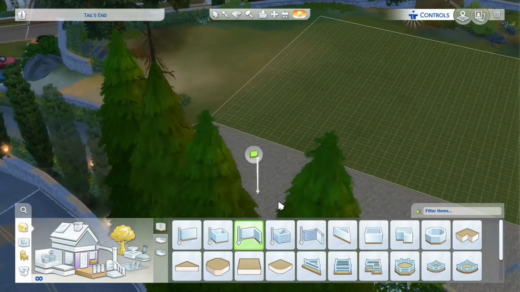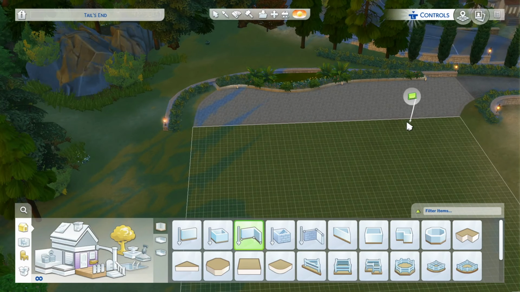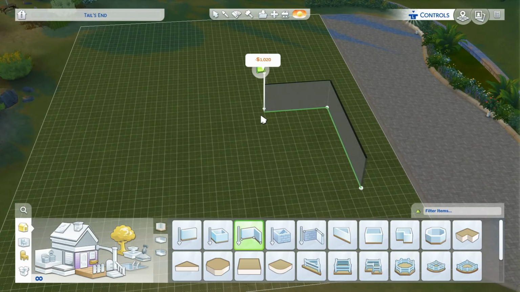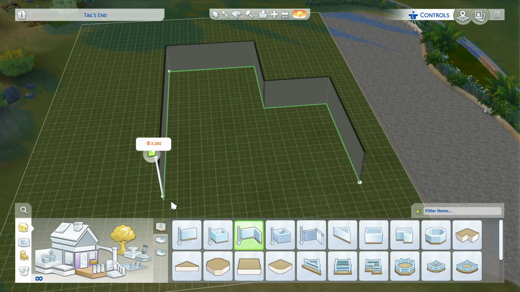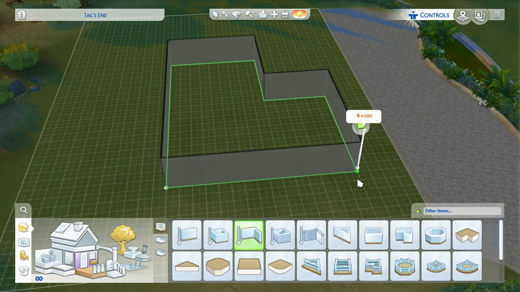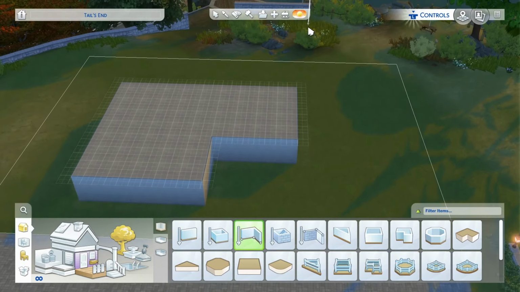Let's kind of design the shape here. I want a small-ish house, I'm hoping. So maybe we can come right here. Okay, I'm trying to move the screen a little bit better. And then maybe here, and here, and here, and then here. Perfect! That looks like a good shape box.